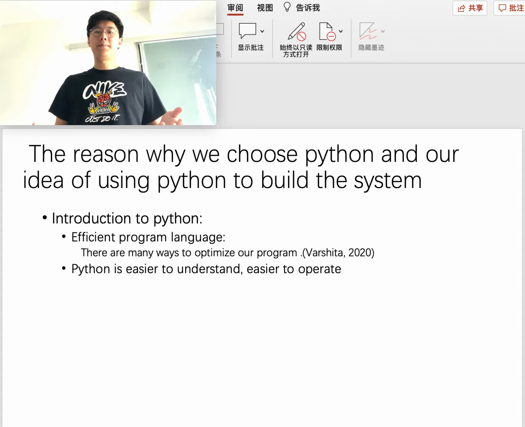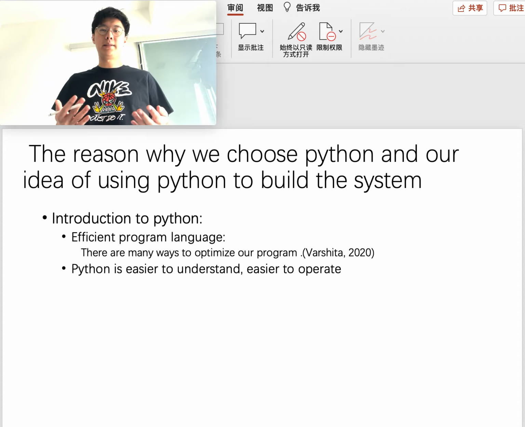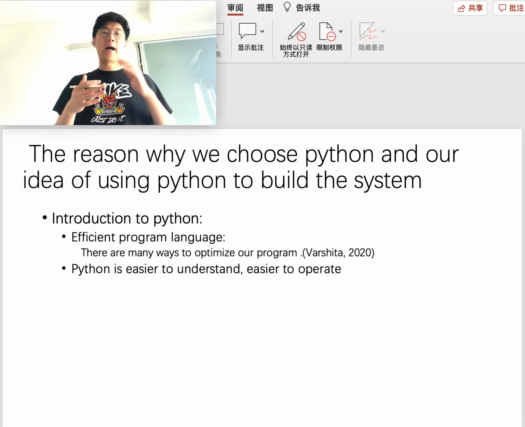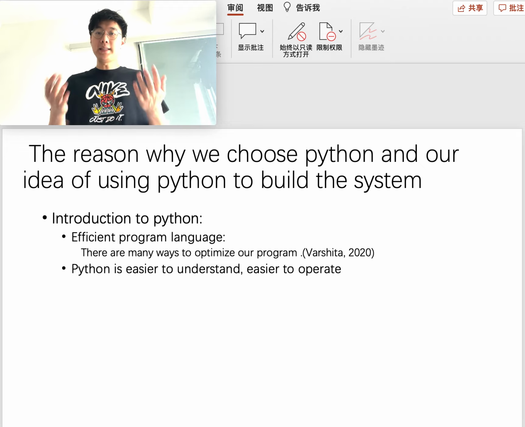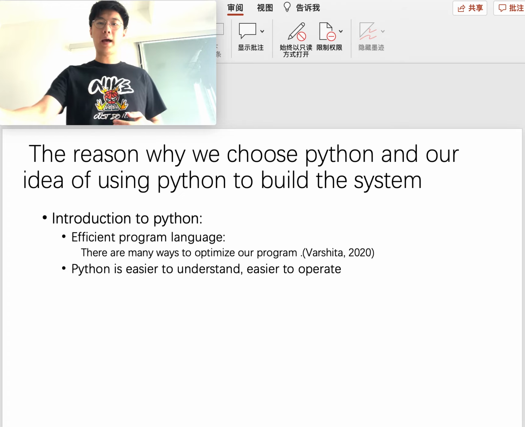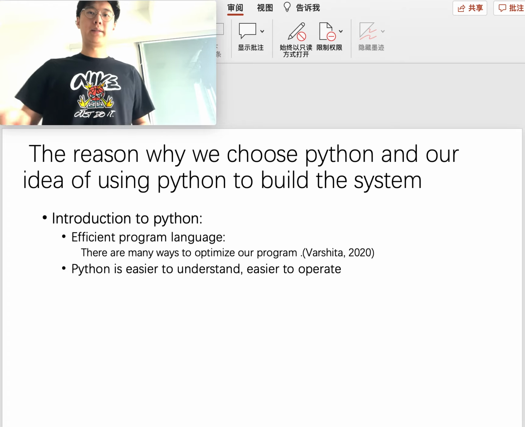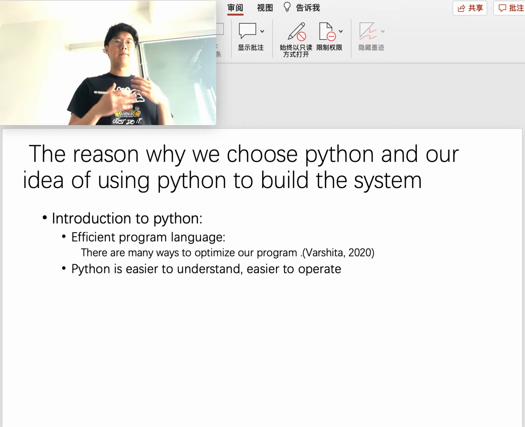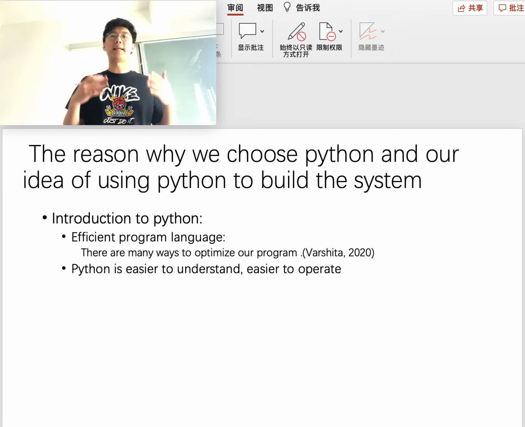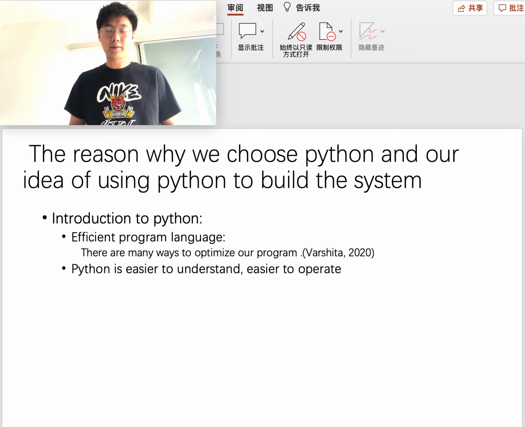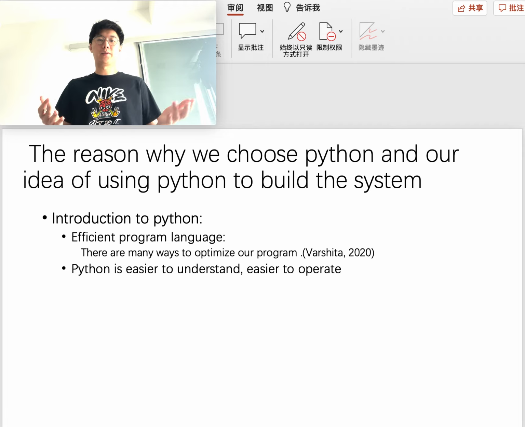This means that we can use Python to achieve a higher level of efficiency more easily. We can also learn that Python is very easy to understand and easy to operate, because of the social trend these days. Everyone can learn about Python.